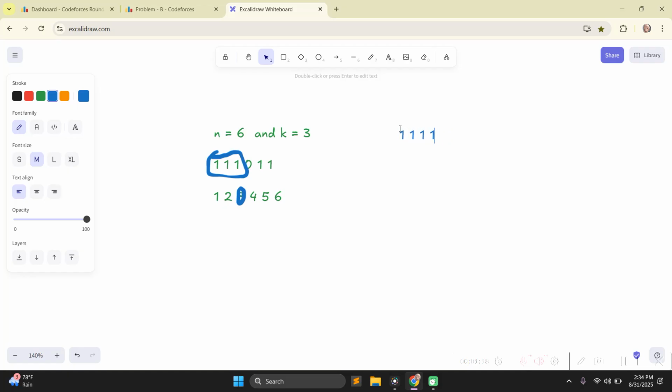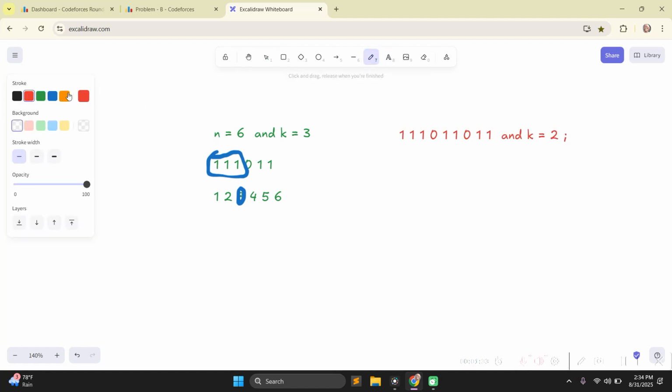1 comma 0 1 comma 1 0 1 comma 1 0, and k is equal to 2. As we can see, this is k value equal to 2. So for the first two elements, let's assign some values 1 comma 4.